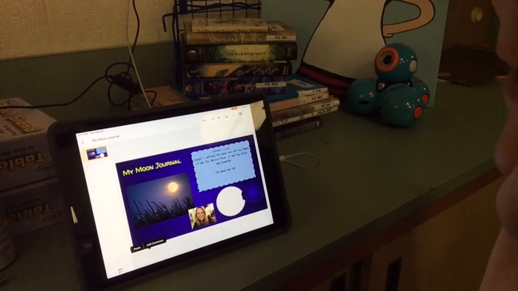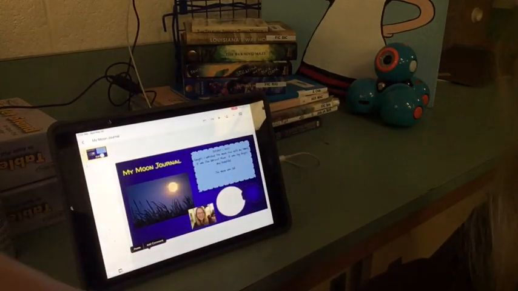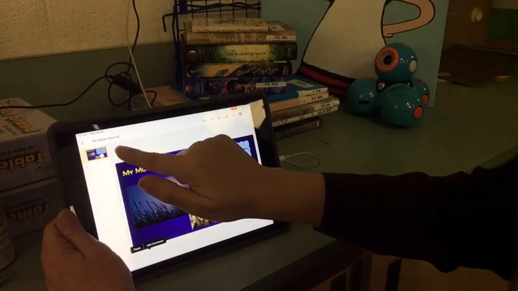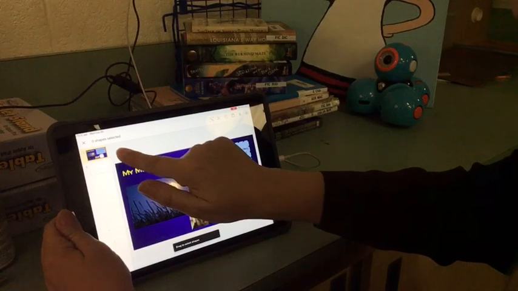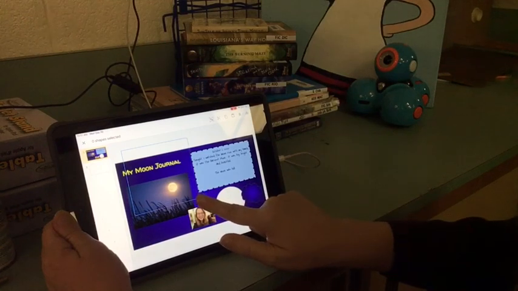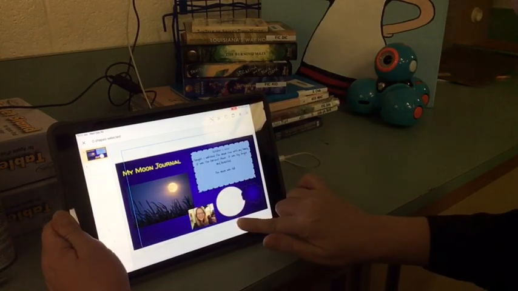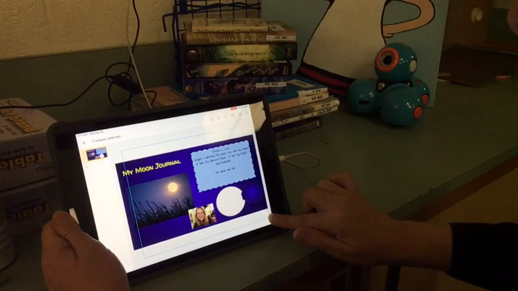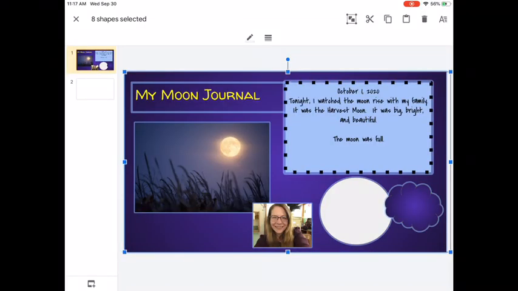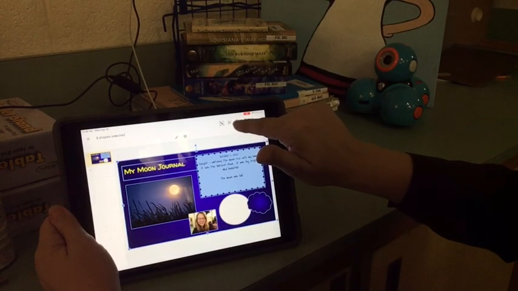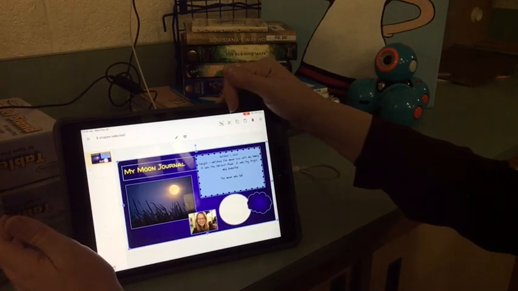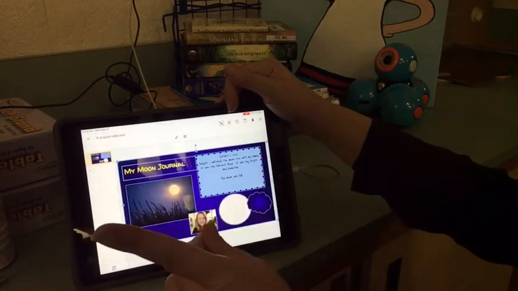I want to select all the elements of my Google slide. So I'm going to touch outside of the top of my slide with my finger, and I'm going to drag my finger until this blue box touches every piece of my slide. And if you look, now they're all highlighted. And then I look here, and you see a pair of scissors. That is a shortcut for if I wanted to cut these, but that would take them all away. That's not what I want.